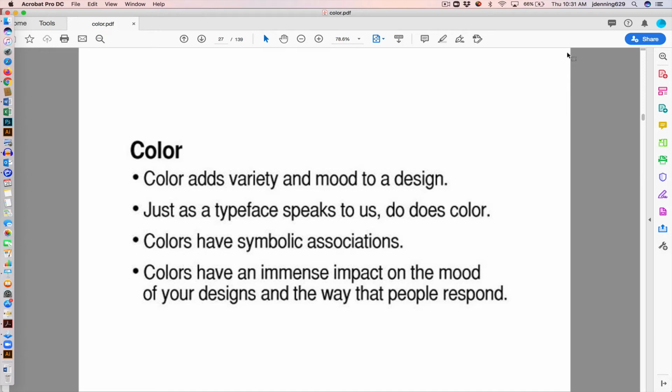Hi everyone, just wanted to start out our week talking about color because color is going to be important as you go forward and start to work on your book design layout in Illustrator. You're going to be thinking about color a little bit and probably add some color to your design. And really, you have to think about color as symbolic. You also have to think about what mood you're creating, and color can have an immense impact on mood. That's why in graphic design you always want to start out designing in gray and then strategically add color and really think deeply about what the color is communicating.